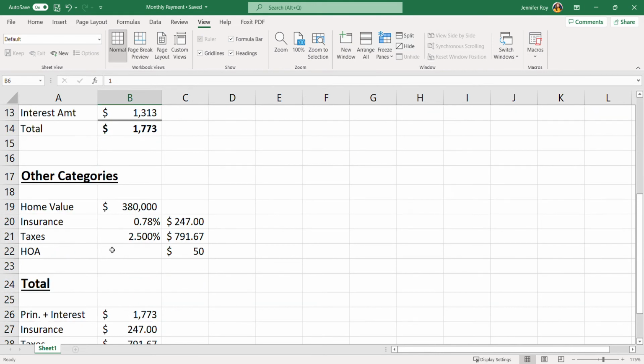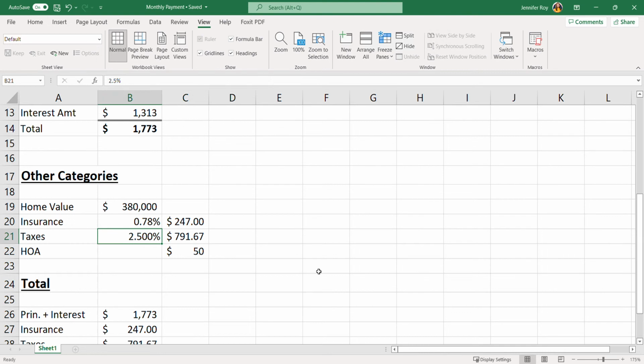If you decide to escrow your insurance and taxes, it will be more than just your principal and interest. There'll be a few other numbers that you need to add on. This includes insurance. Now you may have a quote from your insurance carrier of a dollar value per month, $300, $200. You would just tack that on. In this case, if I don't have a quote, I am just using a typical 0.78% of a home value. This is not the loan value, but a home value, because you're insuring the property and perhaps its contents as well. Depending on your policy, you will have an insurance dollar value to add.